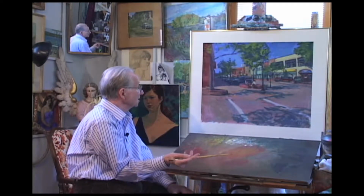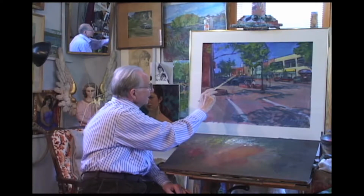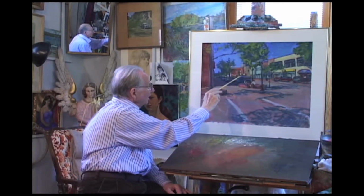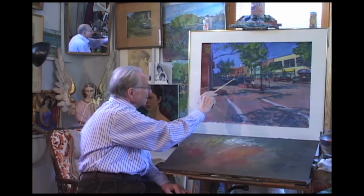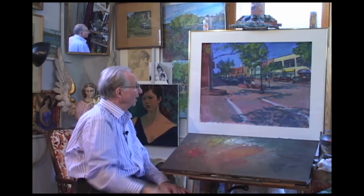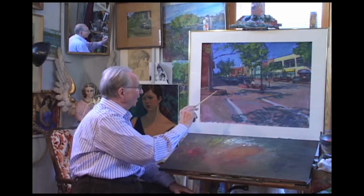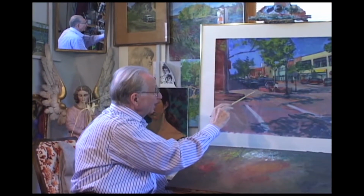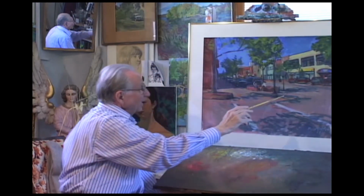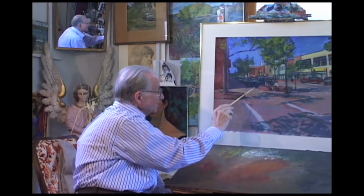The idea is how much they blend in and still at the same time how much they preserve their uniqueness. And the same thing holds true for all these stenographic marks. There is a red patch in here, a yellow patch in here, another red patch in here. But the whole thing, in its total context, ends up as a kind of colorful display of different kinds of signboards. The same thing holds true with the cars. Now, is this a Chevy? Is this a Lincoln Continental? Or what is this? Is this a Chrysler? In a photo, it would make sense to try to get the identification. Here, not. What we know is that this is a friendly, sunshiny deal.